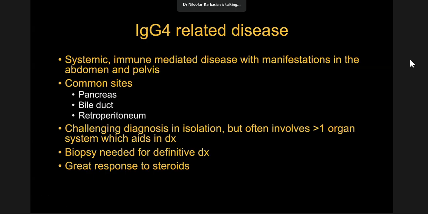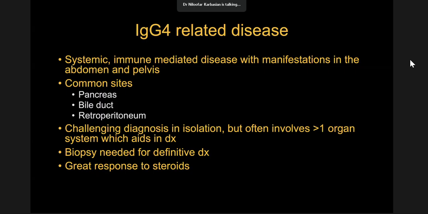When it is happening in only one organ, the diagnosis is challenging. It's among a list of differentials. But when it involves multiple organs with that classic look, we can be more confident in our differential of IgG4 related disease. And also I wanted to point out that although the name is IgG4 related disease, and we expect that in all cases we need to have elevated IgG4, that's not the case.